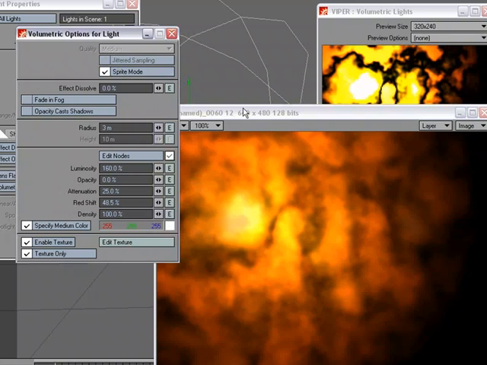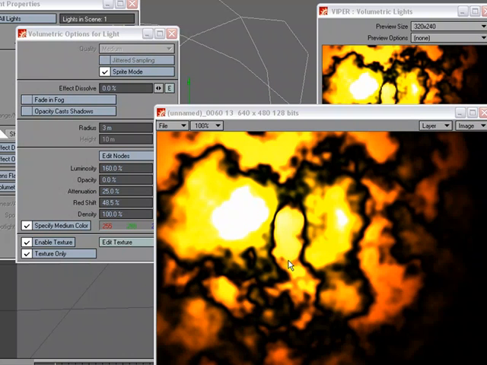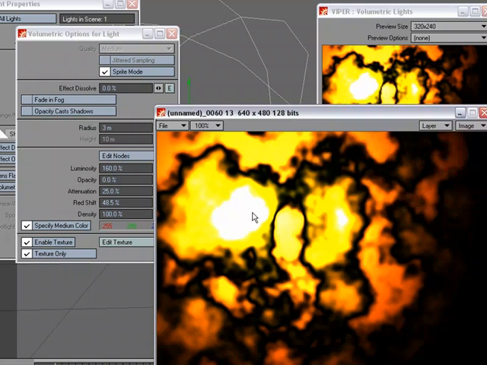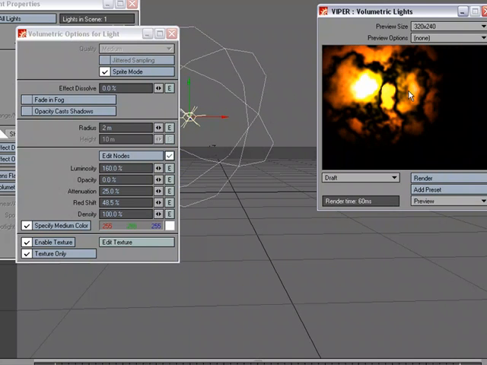You can also do sprite mode, which of course gives you a completely different look, and it'll render even faster because it's just a sprite. Okay, so it's just a 2D sprite. So there's all sorts of options that we can play with. See, we don't even need this render. We could just update the Viper almost in real time. So that's using the volumetric in texture only in sprite mode on a spotlight. Sorry, on a point light.